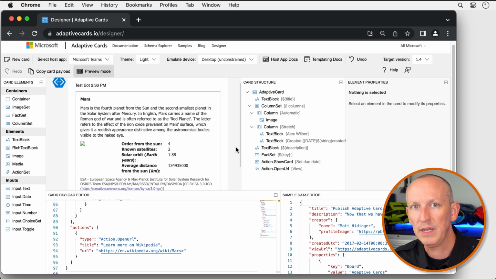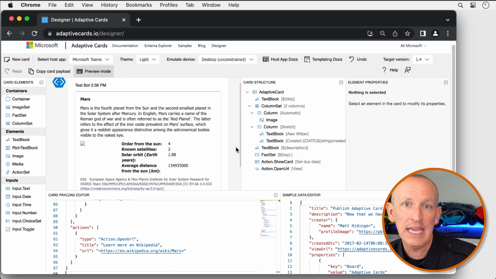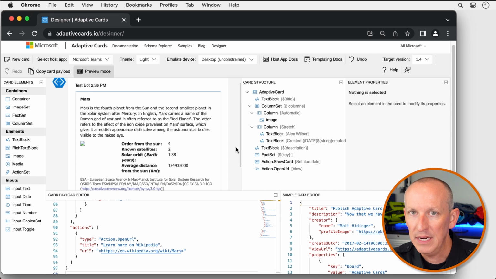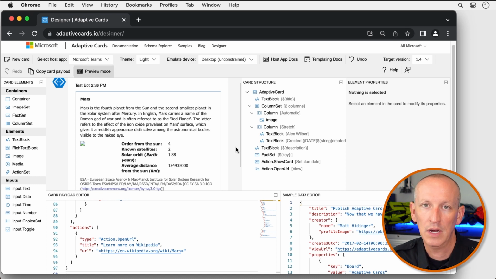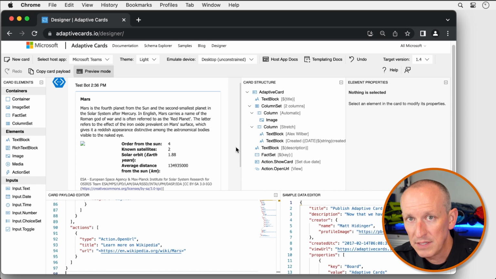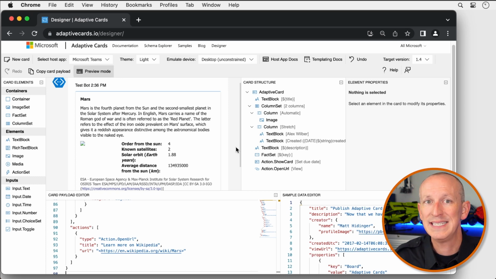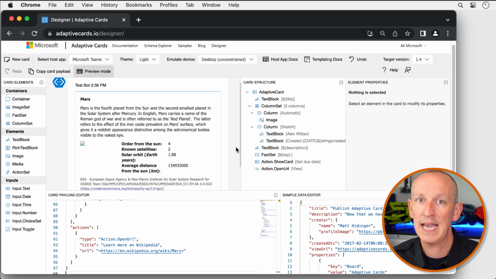The adaptive card templating specifies that I can reuse cards by disconnecting the card layout from the data in the card. The layout of the card is implemented in JSON except for the value of the data-driven properties, which are indicated with the property name from a data file surrounded with curly brackets. The data is going to be expressed as JSON. At runtime, the adaptive card SDKs are going to merge the two JSON structures together, the card template and the data. For example, to set the value of the text box control to the planet name property from a data file, I'm going to set the text property on the text box to planet name.